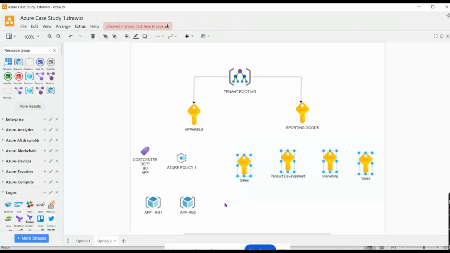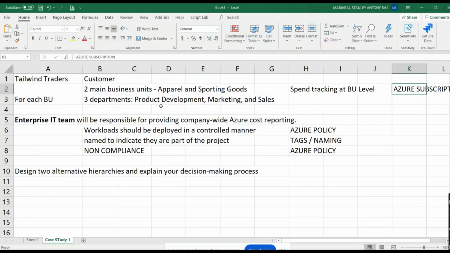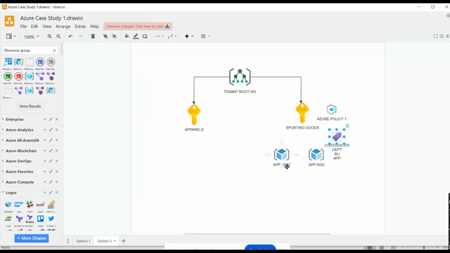And you can directly create the resource group and apply the policies and tags at whatever level you want to. And these resource groups can be like the department, marketing, sales, and those things.